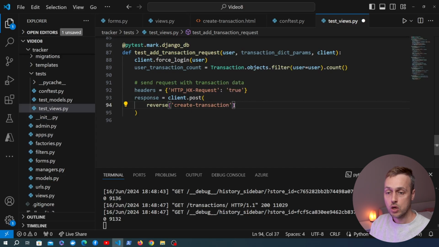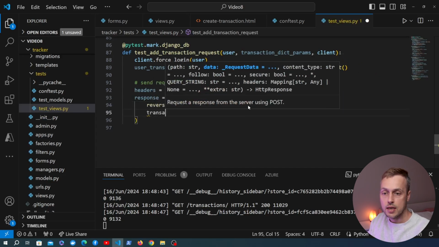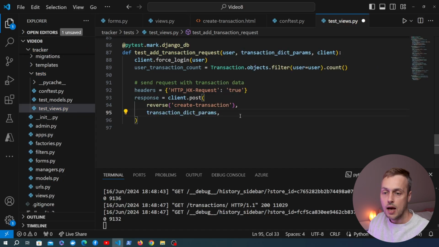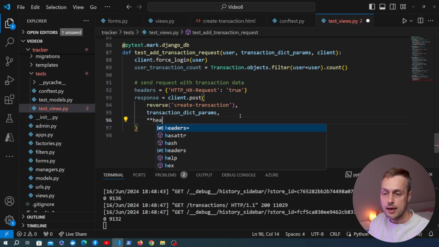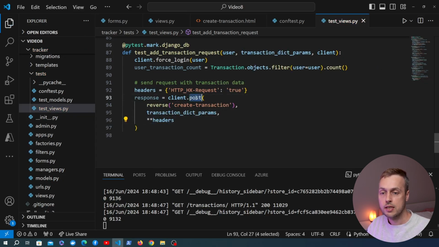That's going to send the request to that URL, and we're going to add as the body the transaction dictionary parameters. And finally, we can unpack the headers here and add them to client.post. So that's going to send that post request to create a new transaction with the data specified in this dictionary. And it's also going to add this HTTP header, and that's for the integration with HTMX.